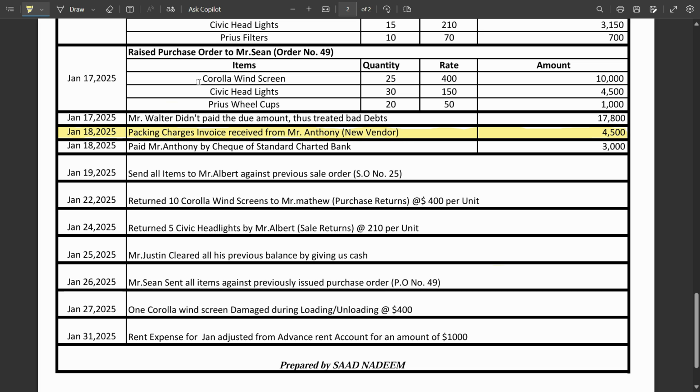Because the items we deal in are fragile items, they might need special packing and we don't have the packing unit or professional labor available. So instead of doing it in-house, we buy the service from an external vendor. So they are providing us the service and here is the invoice for it. Let's see how we can record this.